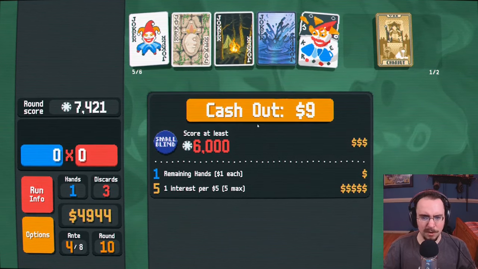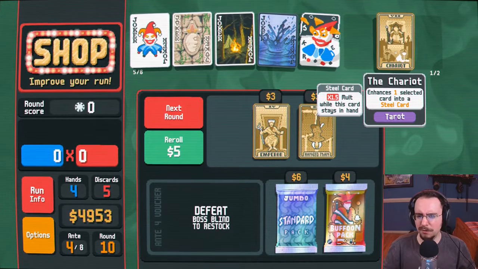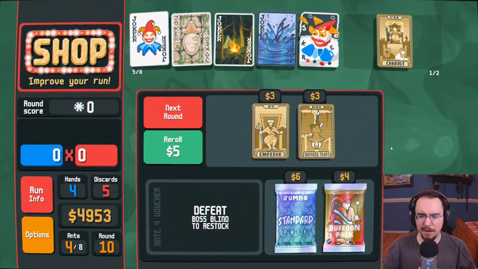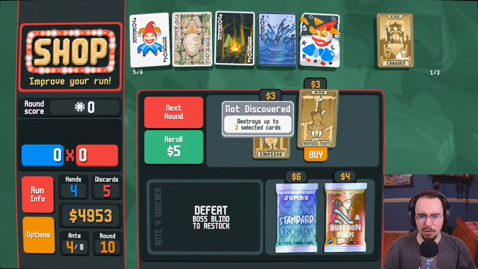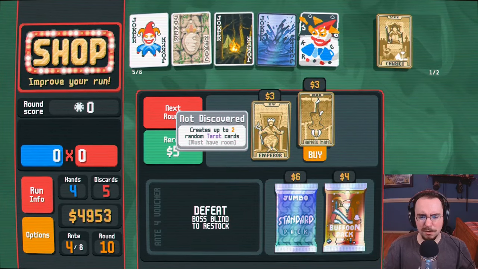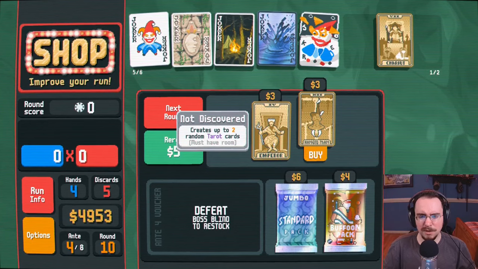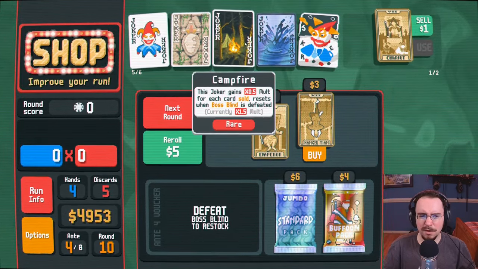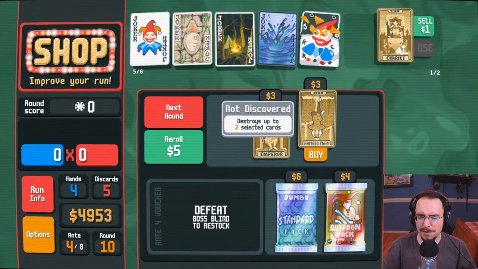I was not expecting to beat this. But then again, I'm cheating and I totally forgot we had this. I legit forgot we had this. That was stupid. Damn it. Destroys up to 2 selected cards. Creates up to 2 random tarot cards. Okay, you know what? For every card sold. Damn, that's good.